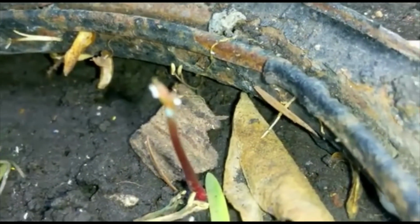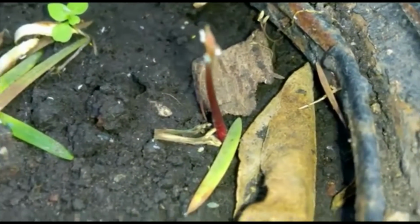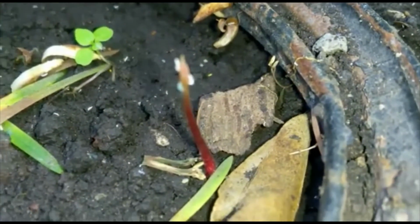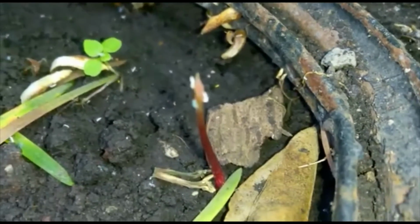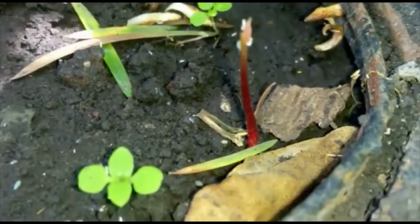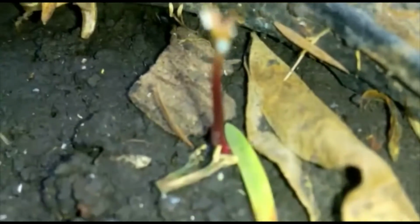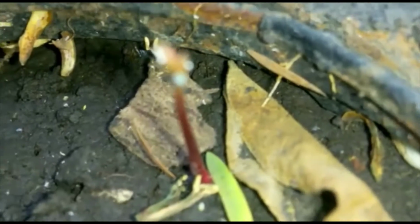I wanted to show you my seedling. This is a lychee seedling, which I planted directly into this container here and just buried it in the dirt. And you can see this particular one, I saw it 5 days ago when it had pushed out of the soil.